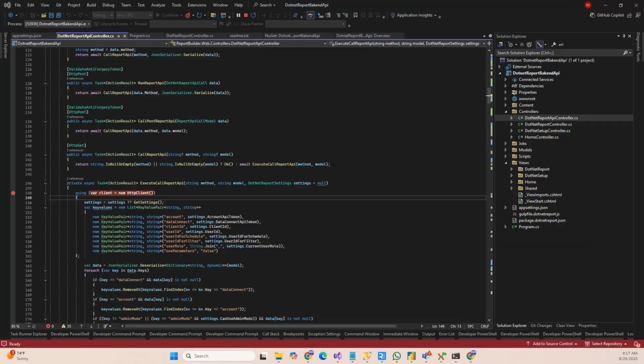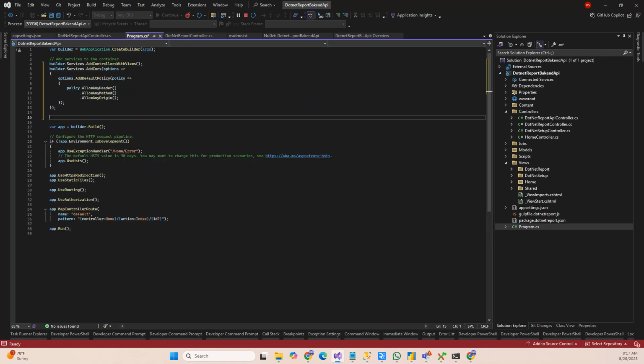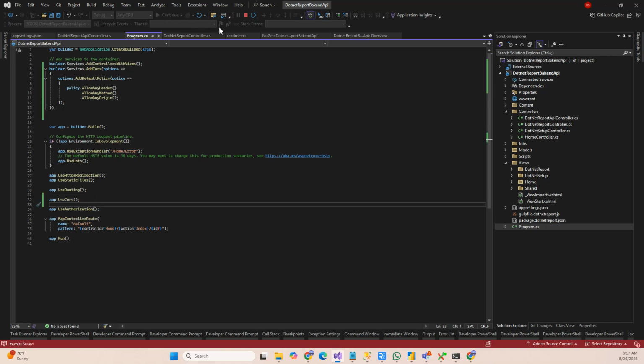I'm going to go to the backend project, go to Program.cs, and to allow CORS, after this I will add CORS. And after use routing, I will also add use CORS. Let me go ahead and restart the app just in case.